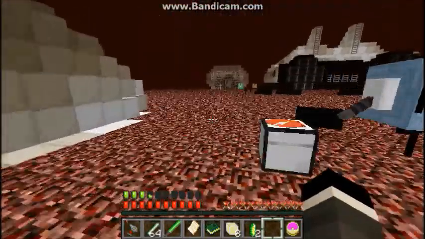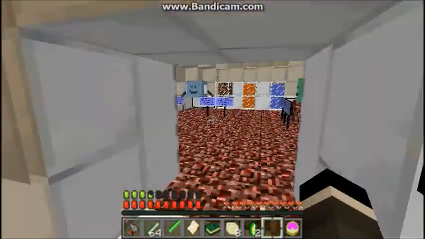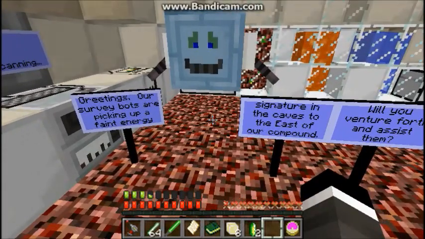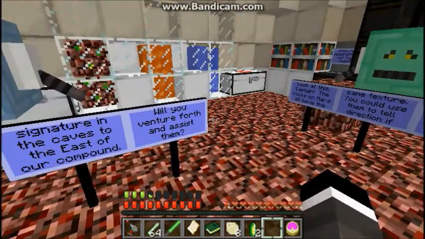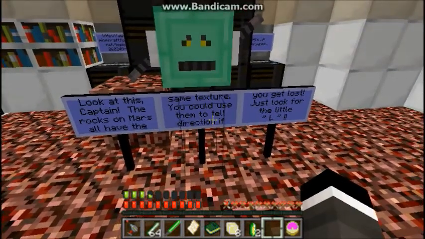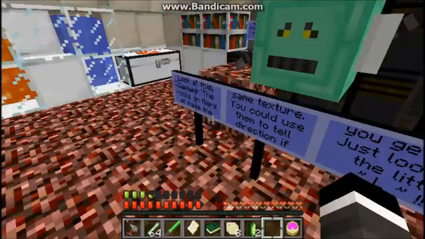Alright, I did it, dude. I got it. Science lab. Greetings. Our survey bots are picking up a faint energy signature in the caves east of our compound. Will you venture forth and assist them? Sure will. Look at this, Captain. The rocks on Mars all have the same texture. You could use them to tell direction if you get lost.